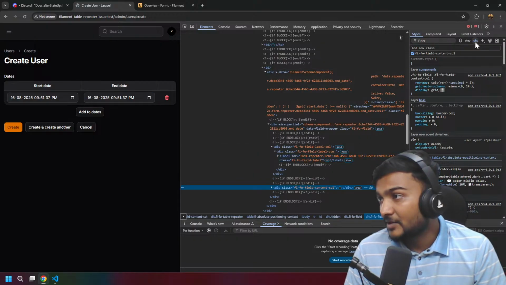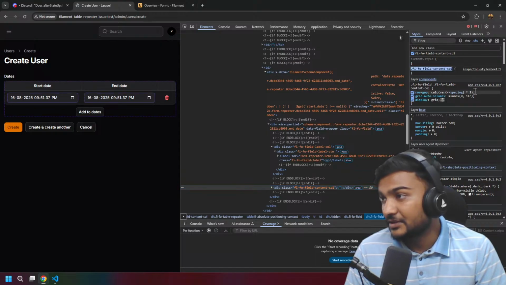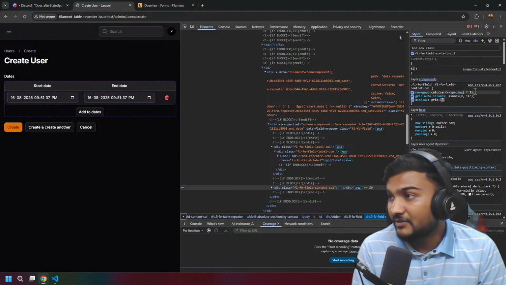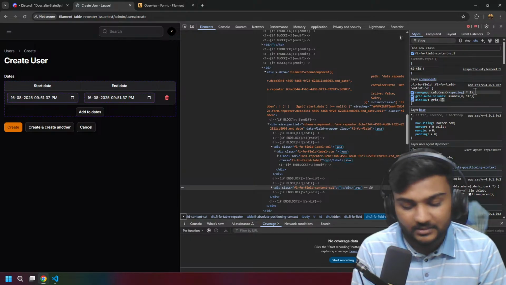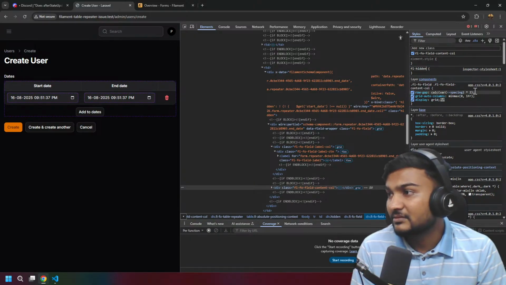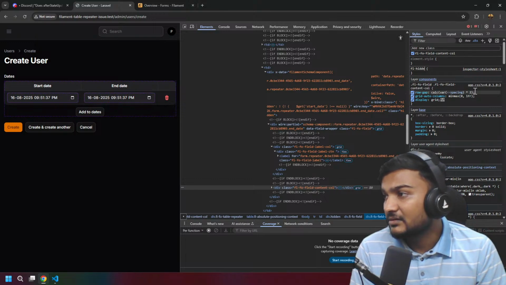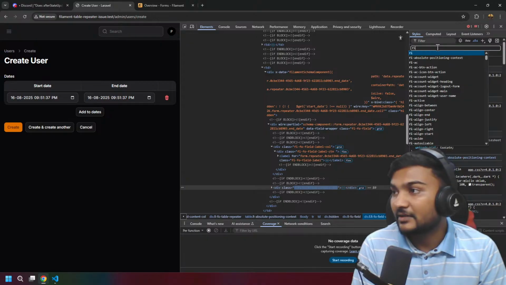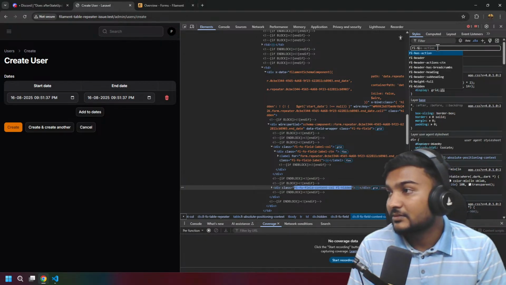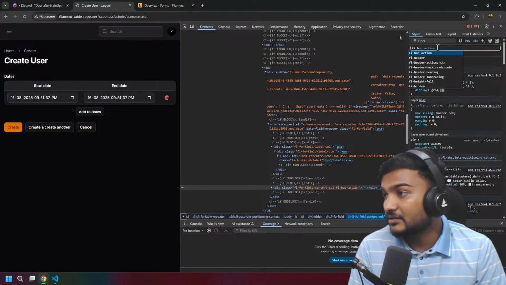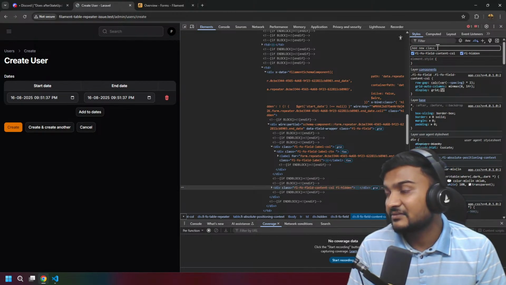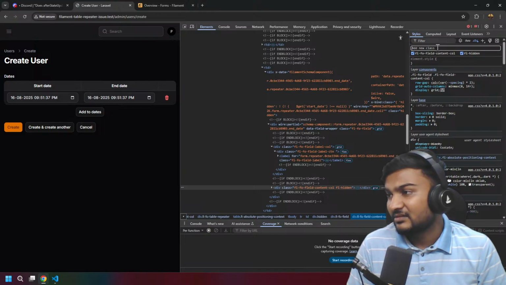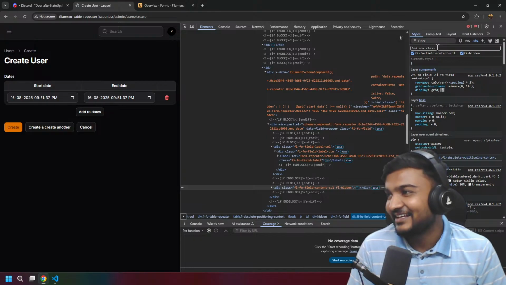If I add that fi hidden class over here, fi, or hidden. Oh, I'm adding it at the wrong place. I need to add fi. Whoa, fi hidden is not available. Okay, it's available, and it's not doing anything. Why? It's a bit crazy.